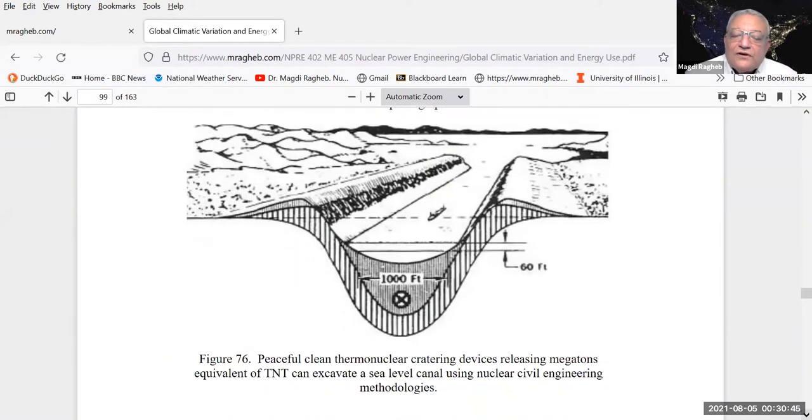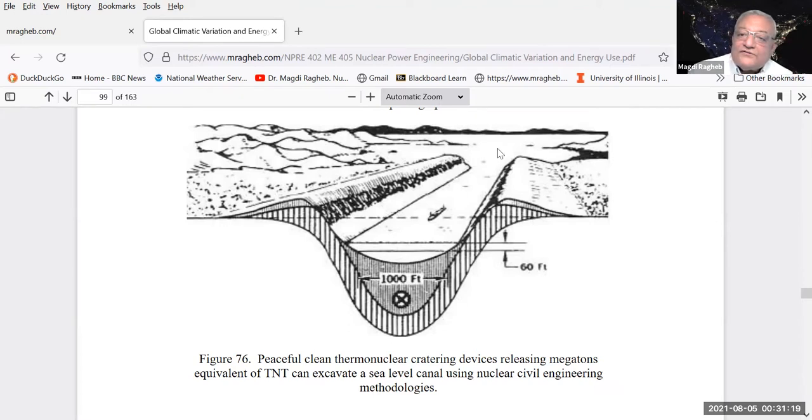And how do you do this? You have peaceful nuclear explosions exploded in a row underground. And the depths could be, it's underground. The ejecta from the explosions exploded all at the same time. So when you explode nuclear explosives in a row of lines, you create basically a ditch. The ejecta from the ditch will fall on both sides there. And you can have a 1,000 feet waterway connecting the Pacific Ocean to the Atlantic Ocean.